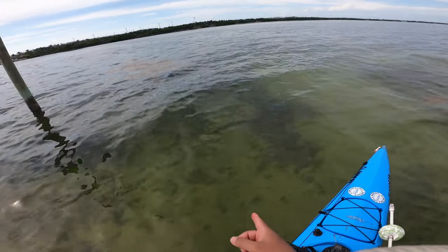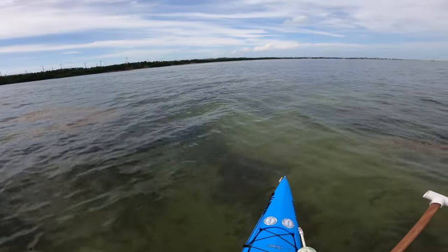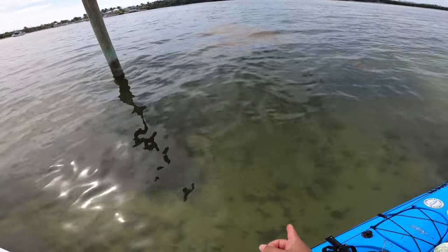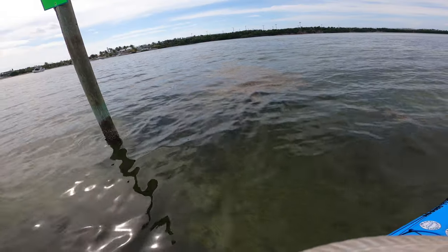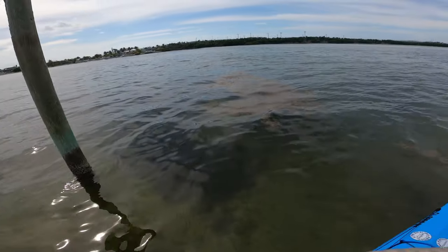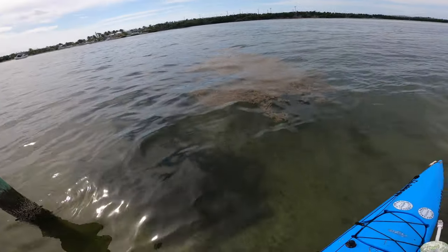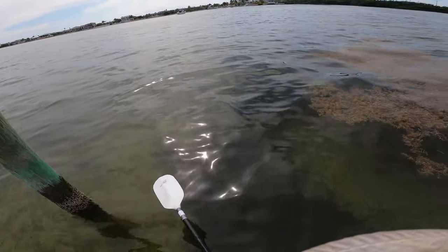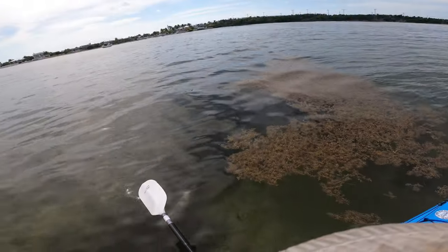Look at that big boy cuda. Dang. I came back here. So this is my plan. I would cast net. Look at all these glass minnows here. I'm sure there's pilchards probably below them. But I would cast net these, take them over there to the corner where I saw those schools of tarpon, because I saw a bunch of mangroves under those tarpon. And then I'd be sprinkling these guys out there, start a feeding frenzy, and just bend a rod. That would be my number one game plan.